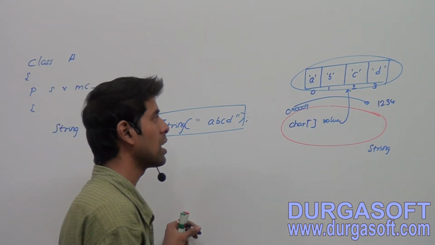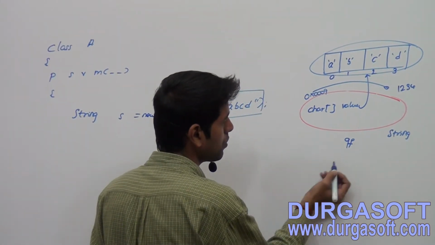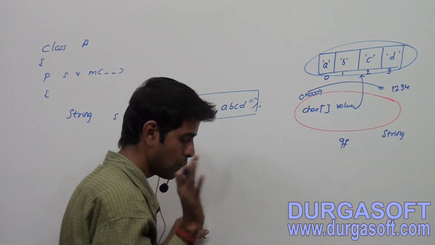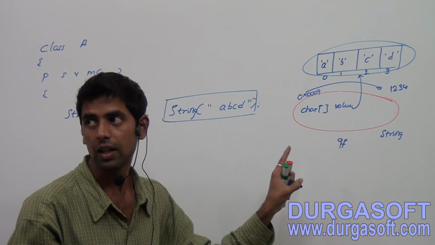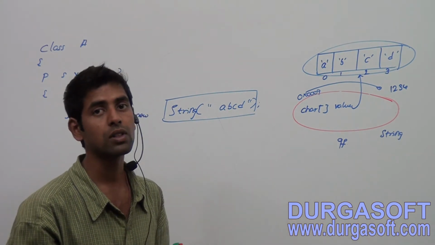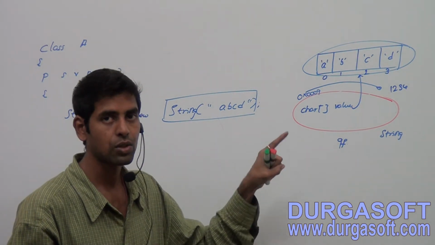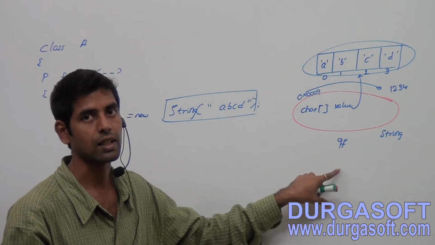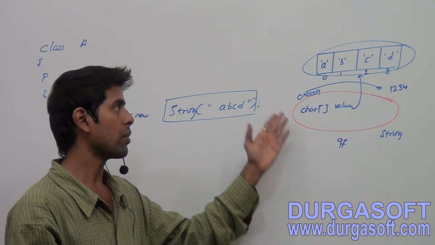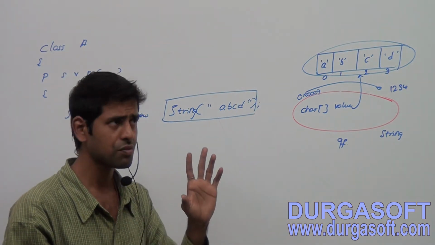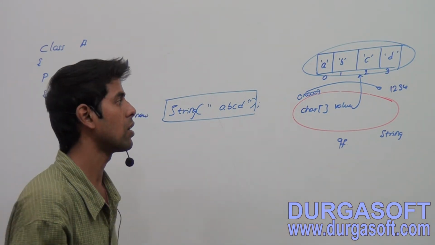So let it be the approximate value, say 9f. If you do the reverse conversion, you cannot get the address. That's why I have spelled it here: it is an approximate address or hash code conversion to a hexadecimal string. To give security, if you do the reverse conversion, you cannot get the exact address. Okay, now let it be.